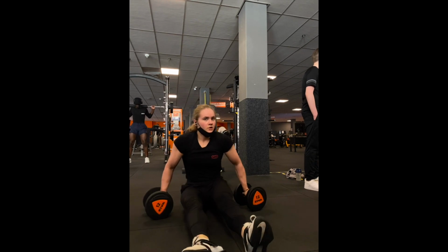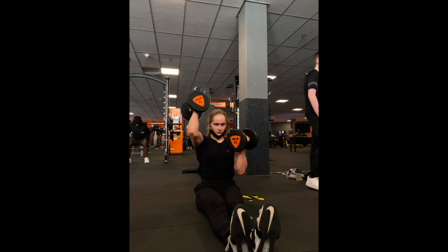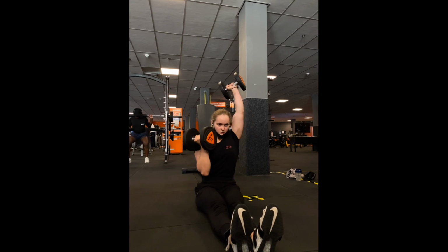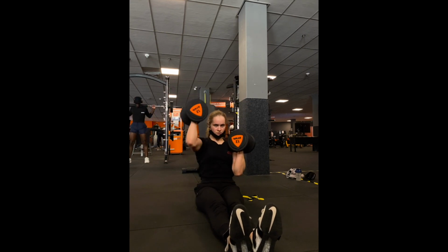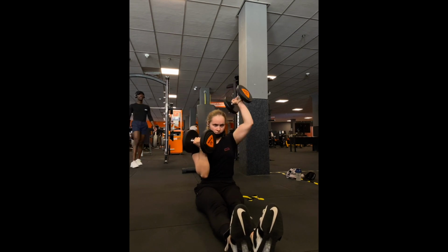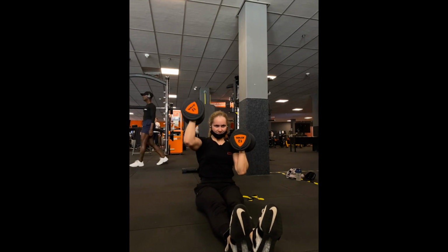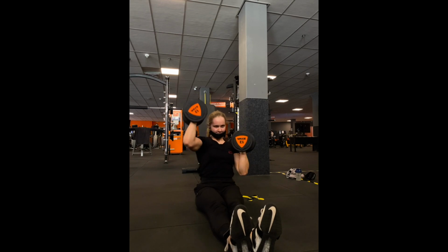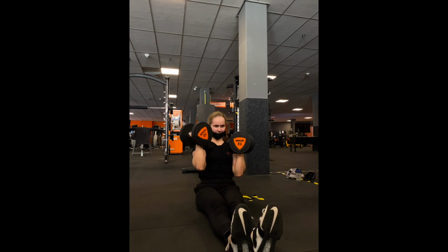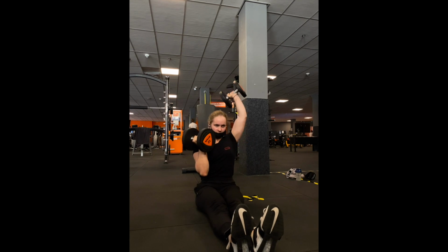This is the long-seated overhead press. As you can see, I'm twisting the dumbbell so I can use a full range of motion. So I'm bringing back my elbow in my side and really go up. That's a big range of motion, you know. And I'm sitting down like this for, of course, some core strength and also for more movement for my shoulder blades, because normally you just sit down and your shoulders are against a bench or whatever. But in this way, you can really move your shoulder blades really freely. Again, who doesn't love a good shoulder pump?